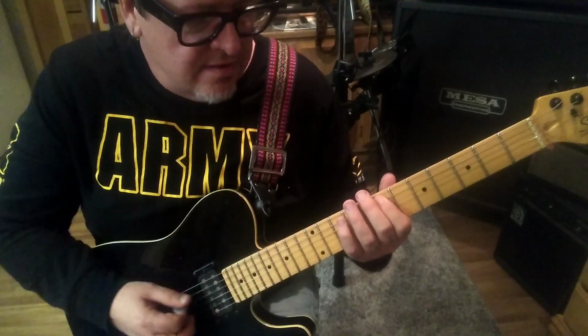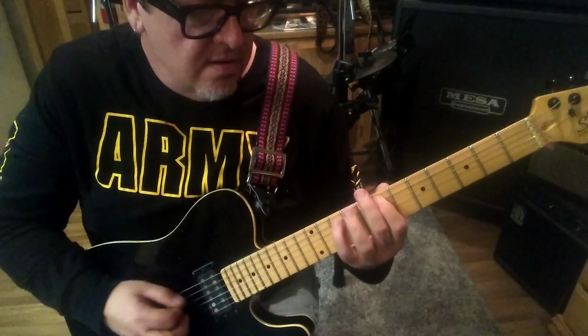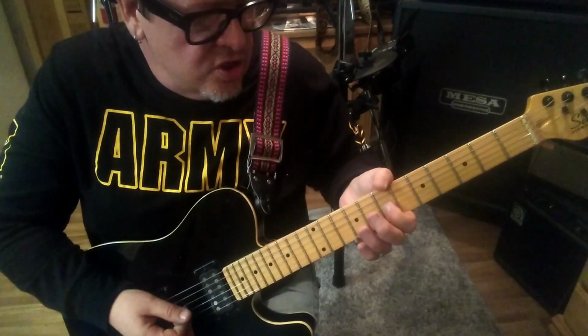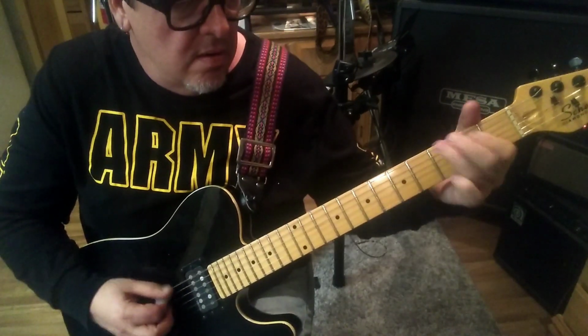7A, rest, 10A, 7, 8, 9, D. So 7G, 10A, half step bend. That's a complete octave from it.